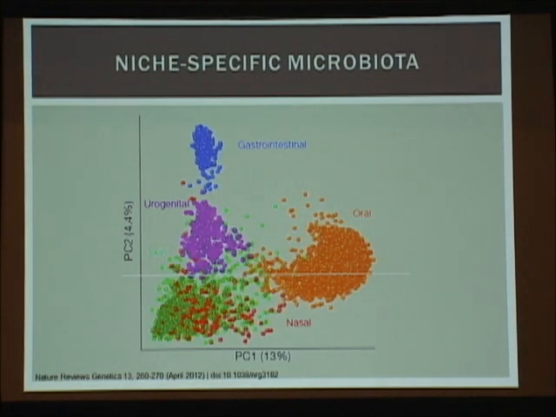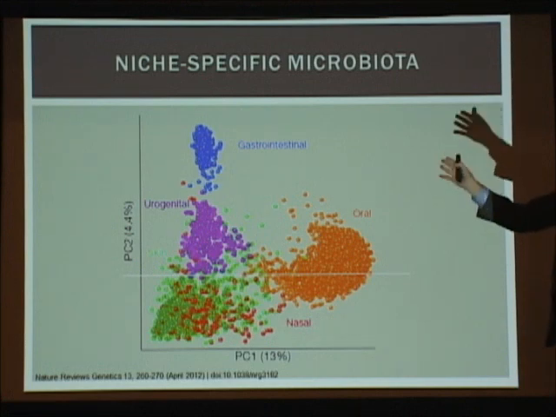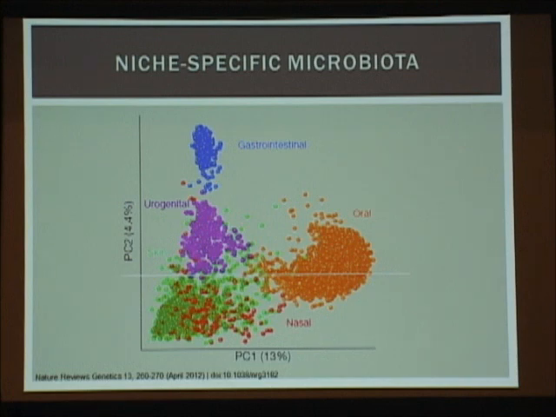If you look at it on an organ level, more broadly, these are data from the Human Microbiome Project, so these were all healthy individuals. And what you're looking at here is a principal coordinate analysis, and many of you know what this is. For those of you who don't, we'll just think of it very simply that this boils down a lot of very sparse, broad variables into the determinants that are most characteristic of a population. So we can put it in 2D. We can show you all this mass, trillions of sequences, down into a little 2D spot. And it shows you the relative similarity of each of these samples to one another.